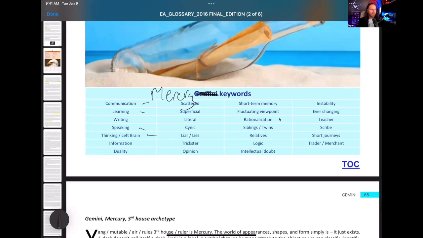Science, of course, would be more left brain, really like just, this is the facts. Like here, we're learning the facts about these planets. We're learning the facts that Mercury is the next planet from the sun and it's the smallest planet and it deals with our mind. If we go to the opposite of Mercury, it would be Jupiter, it's the philosophy, the intuitive nature of life, not just this sort of fact-based accumulation of information and sharing of that information.